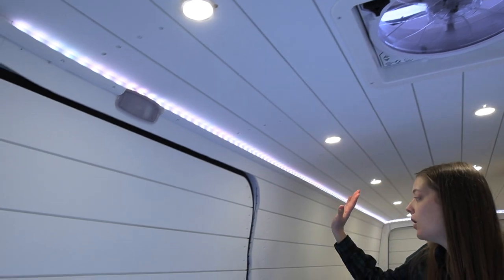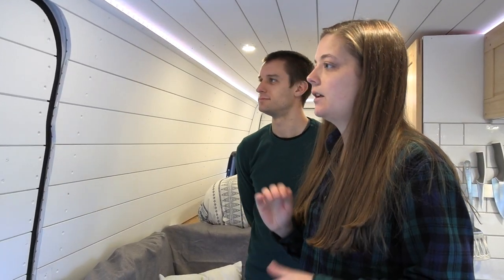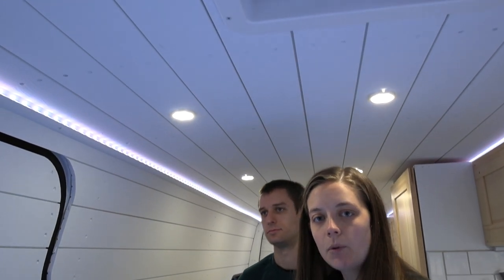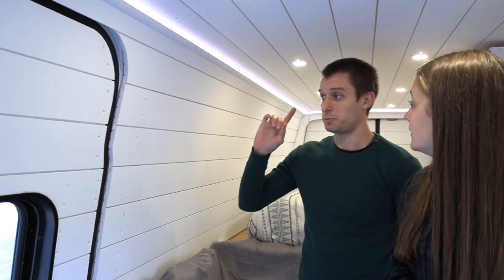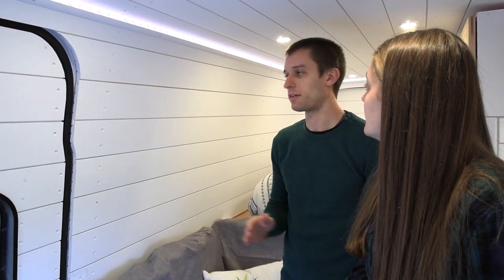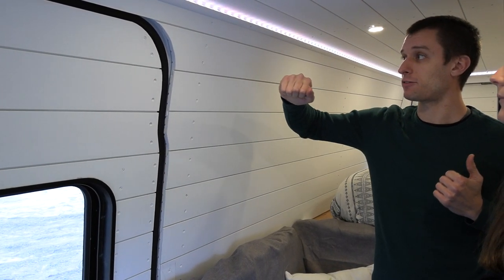The next thing to talk about is the cladding. All around here you'll see we have white shiplap on the walls and the ceiling — we also clad the doors with that. It was quite the project to put it all in, but definitely worth it for the aesthetic we were going for. We wanted everything to stay white, light, bright, and airy. It's called nickel gap board — I think that's because there's about an eighth of an inch gap where you can stick a nickel, and they keep that consistent gap when you put them up. I countersunk each screw hole and pre-drilled each one. The fasteners were self-tapping drywall screws designed for aluminum studs. The van frame was thin enough to get through it with those screws.